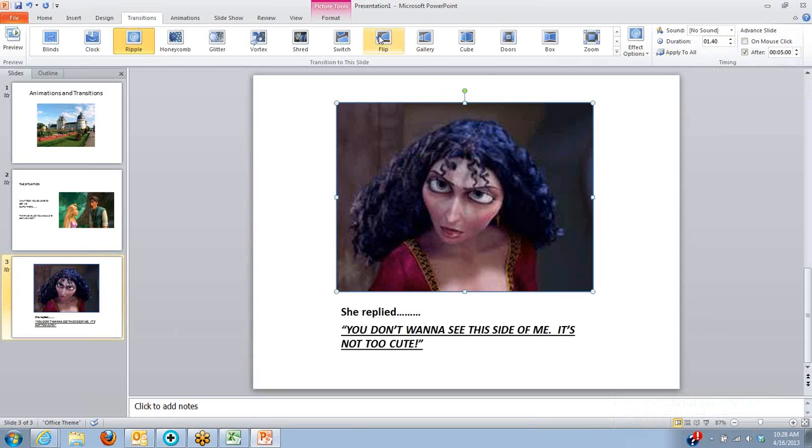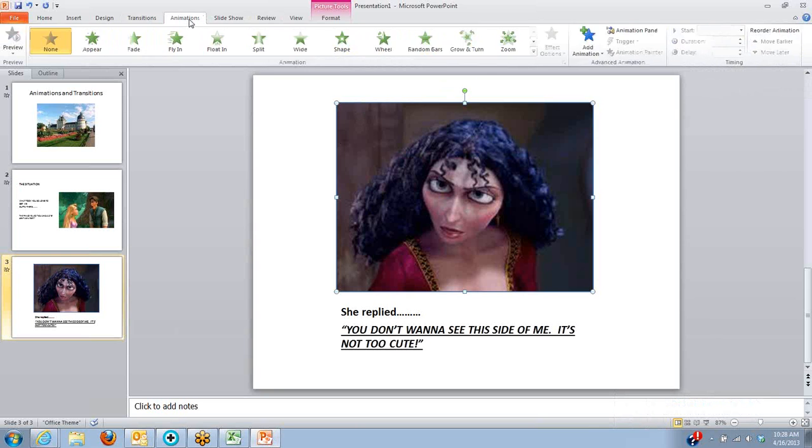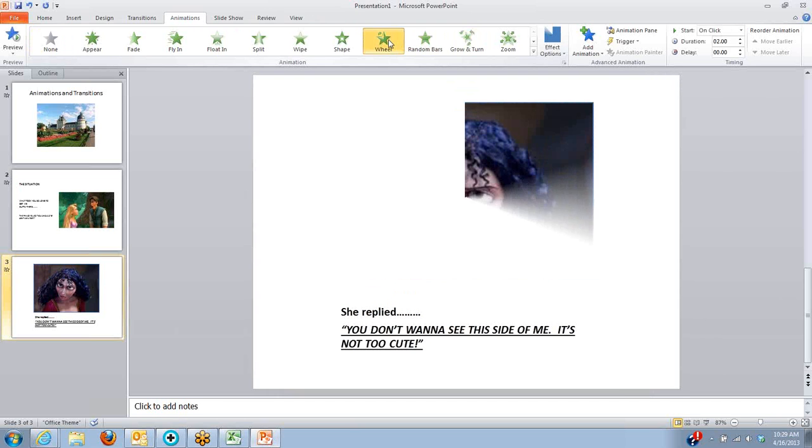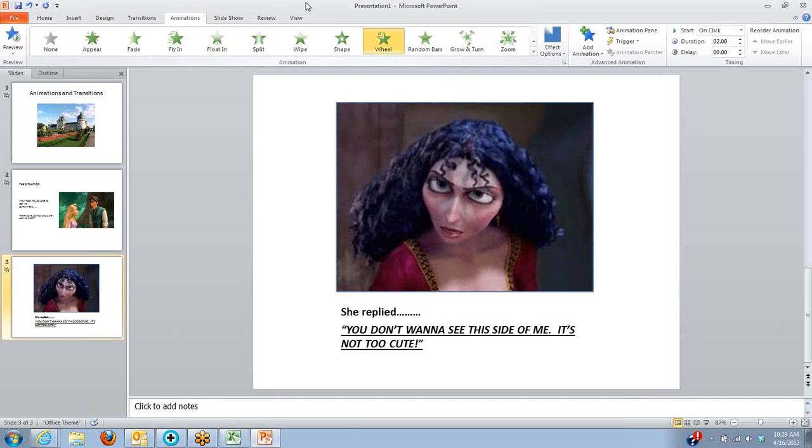So now what I'm going to do is add an animation. Under the Animations tab. Right next to Transitions is Animations. Animations are what the actual picture is going to do.